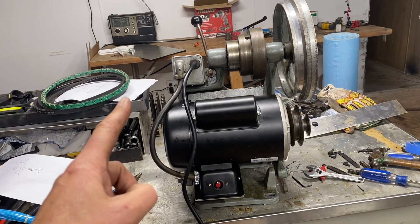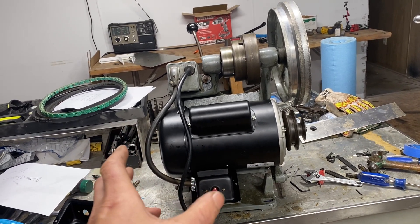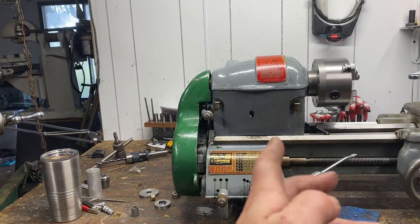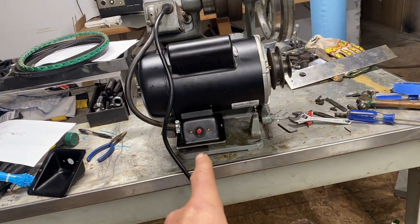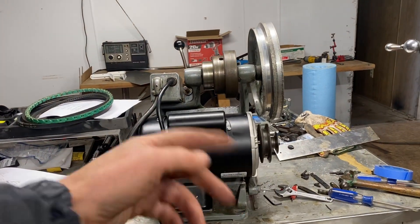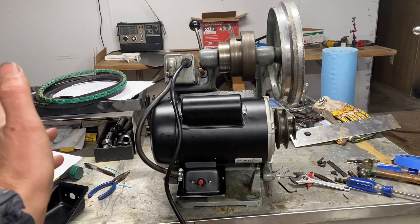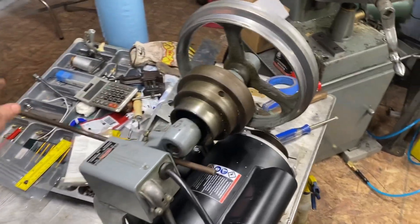I figured out the wiring and got the motor to run, then as I'm getting ready to assemble everything I realized it's running the wrong direction. By the way, I didn't wire it as a drum switch — I don't want it to do reverse because it's a threaded spindle and I don't want the chuck falling off. So I completely ripped everything apart, rewired it, put the whole thing back together, fired it up, and realized no — now it's running backwards. So I had to tear it completely apart and rewire it again.